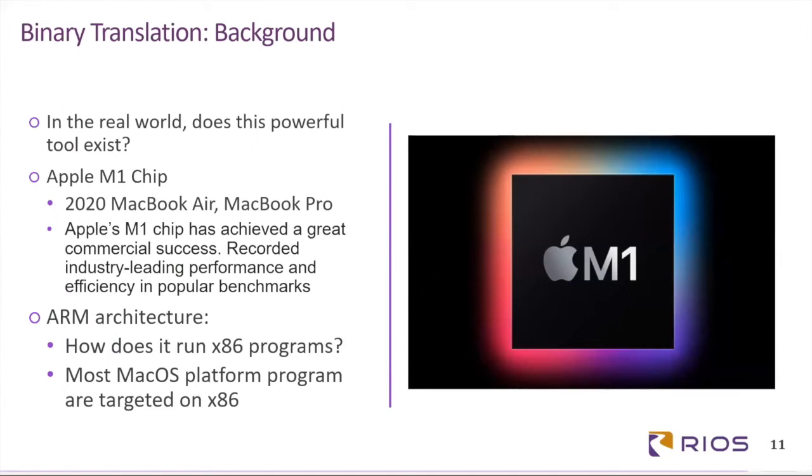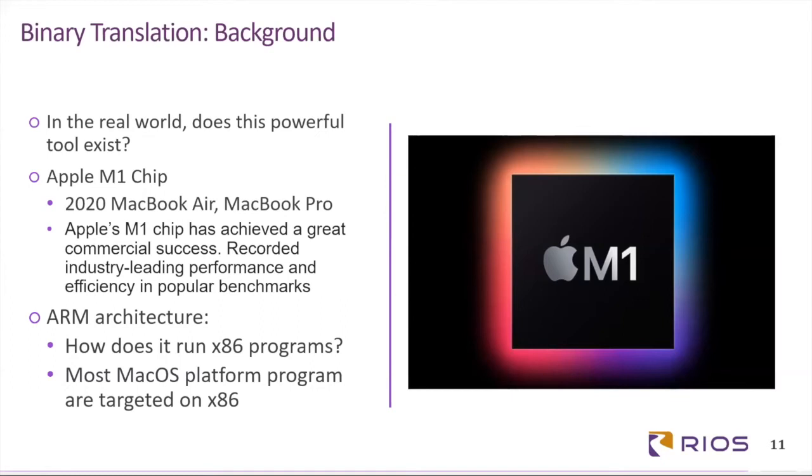So in the real world, does this powerful tool exist? An excellent example is the Apple M1 chip. In 2020, the MacBook Air and the MacBook Pro used the Apple M1 chip, and the Apple M1 chip has achieved great commercial success, recording industry-leading performance and efficiency in popular benchmarks. One point we should notice is that the Apple M1 chip uses the ARM architecture.